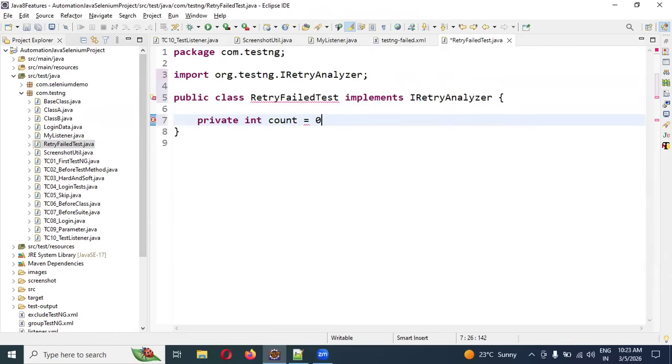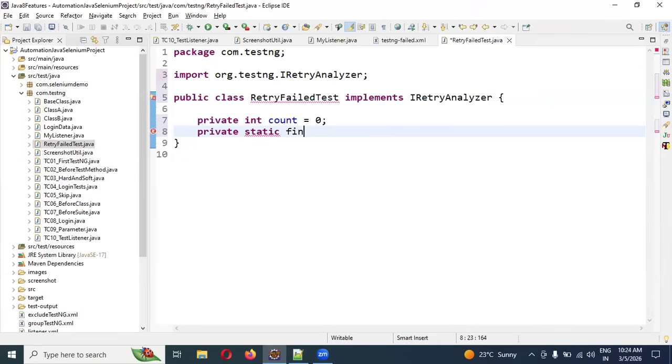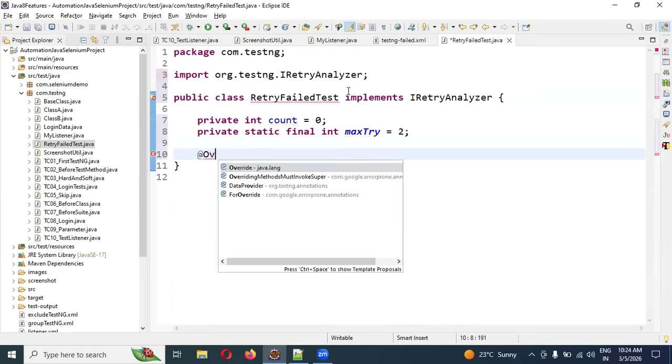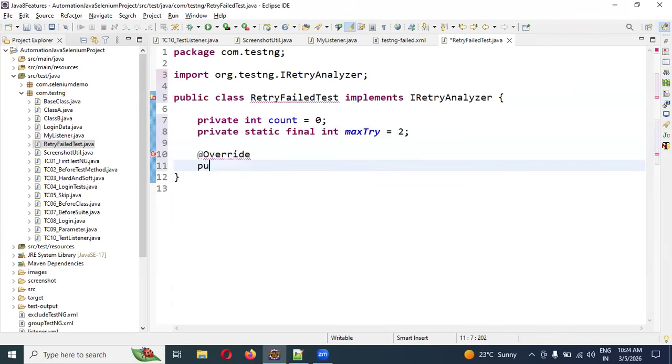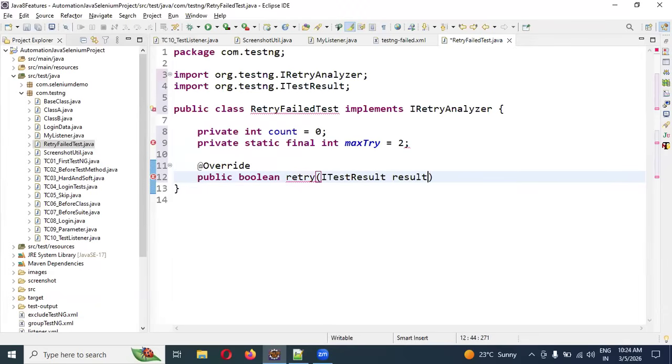Here we declare a private int count, and a private static final int maxTry. It's two times: any test case that fails should be retried two times. Then we override and use public boolean retry with ITestResult, because we make the decision based on the test result.